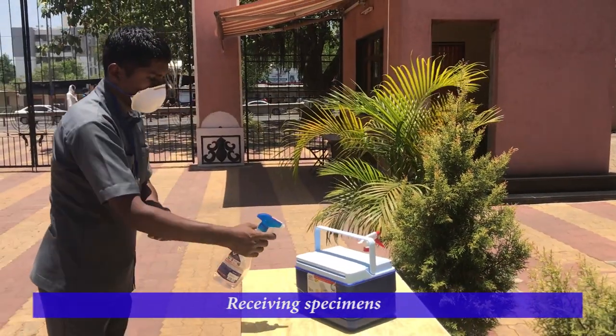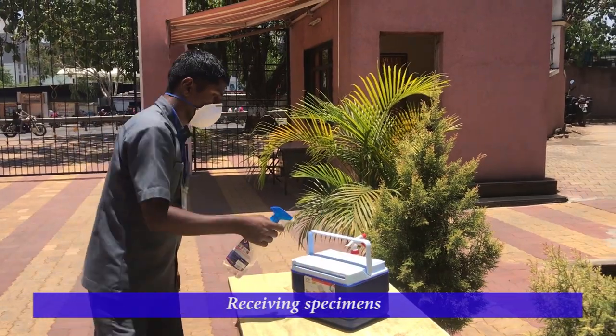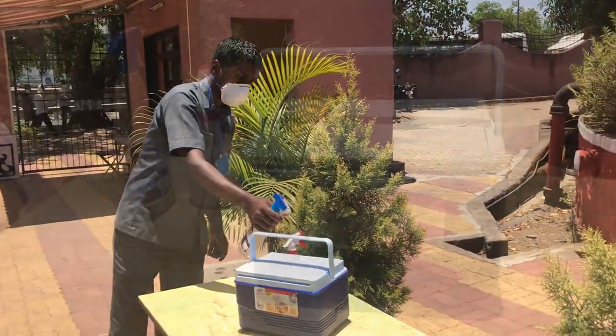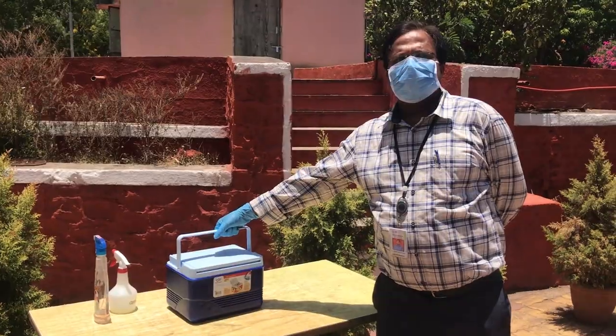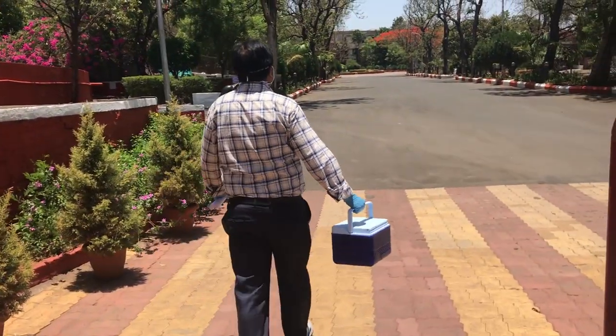Security from the gate will inform the concerned laboratory about the arrival of specimens. A lab staff will come to the gate to pick up the specimen container wearing a pair of gloves.